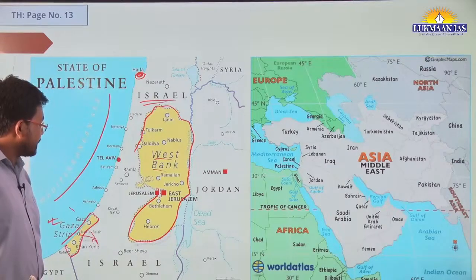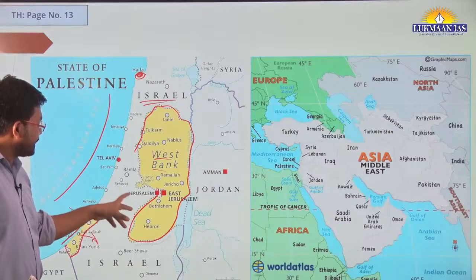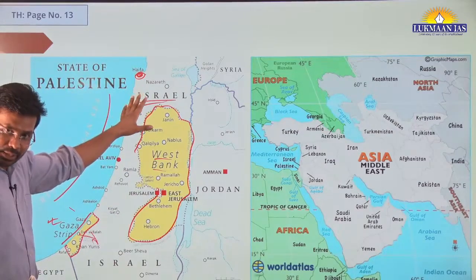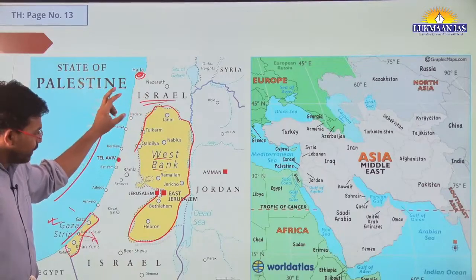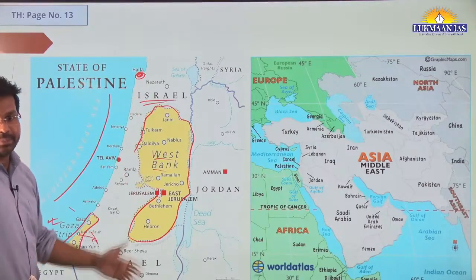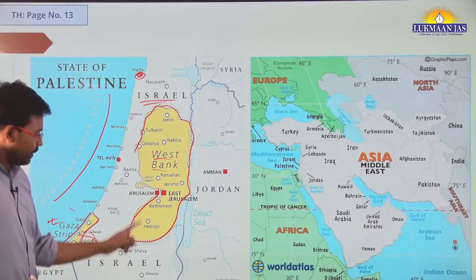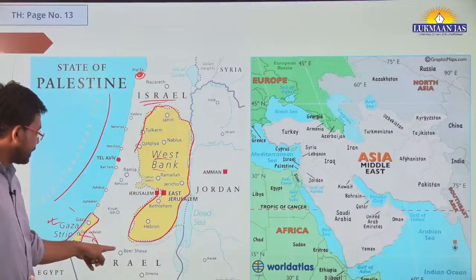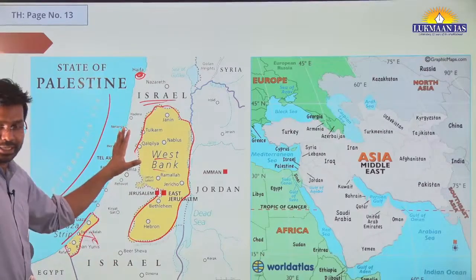West Bank is not totally under the control of Israel, right? But in West Bank, I think it is Palestinian people who are controlling. Palestinian, West Bank and Gaza Strip. So they are separated. But the thing is Israel has captured their territory.